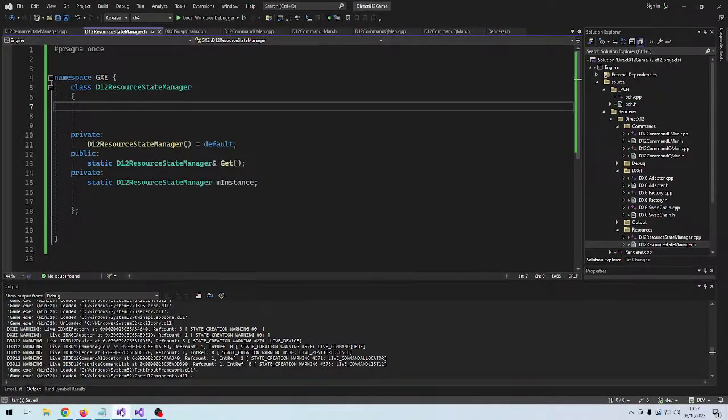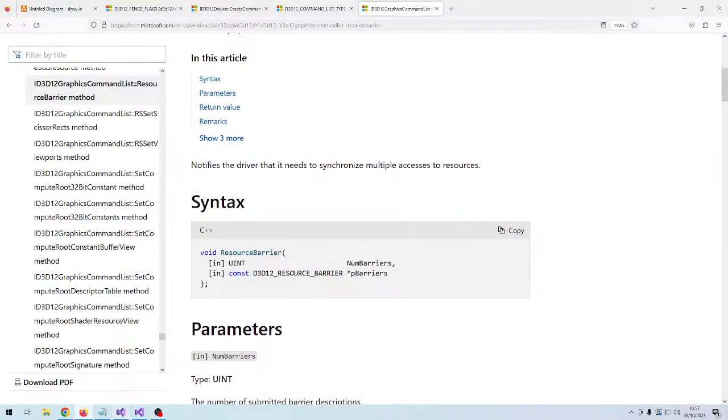Since the documentation only shows you how to use the aforementioned helper functions, I will look into a previous project where I myself used the explicit version.